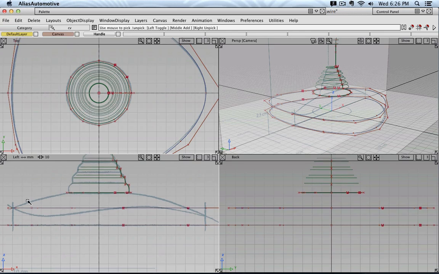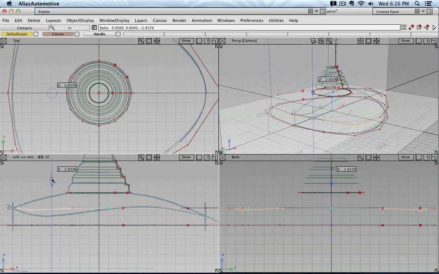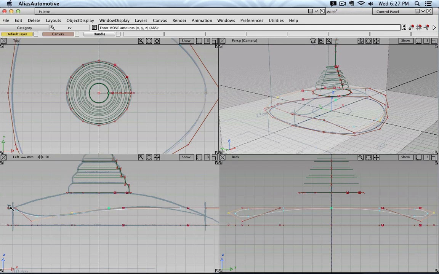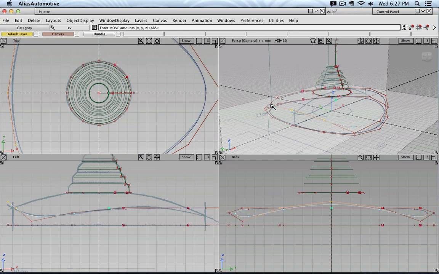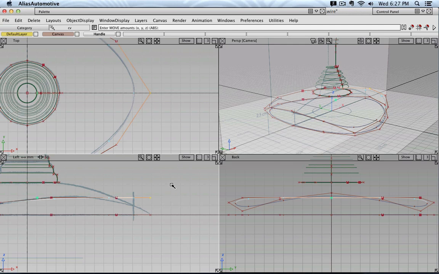So going to here, I can select those 2 points, go transform, move and then right mouse click, move those points down. And then do the same here. This point has to go up a little bit maybe. And maybe with this point and that point going down a little bit. This point has to go down kind of like there.